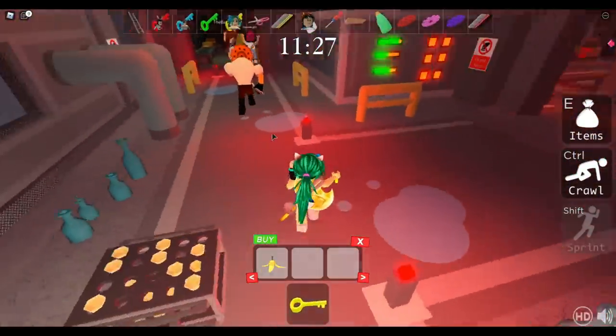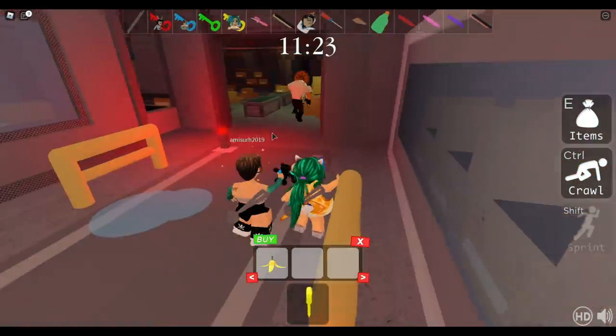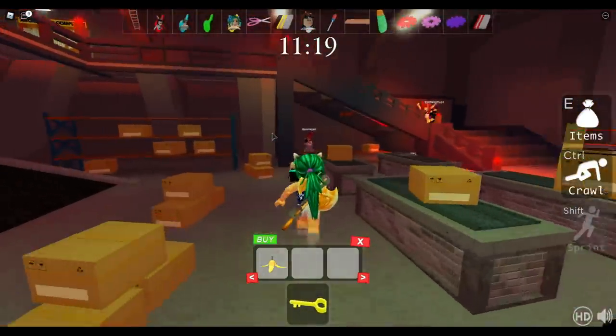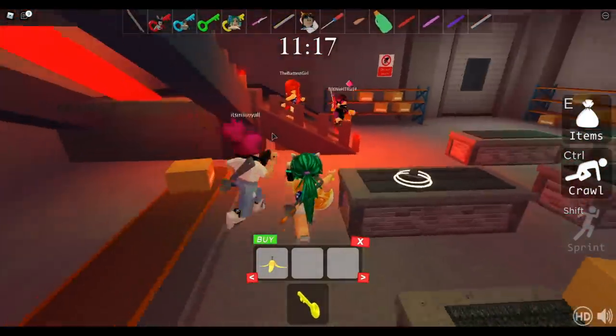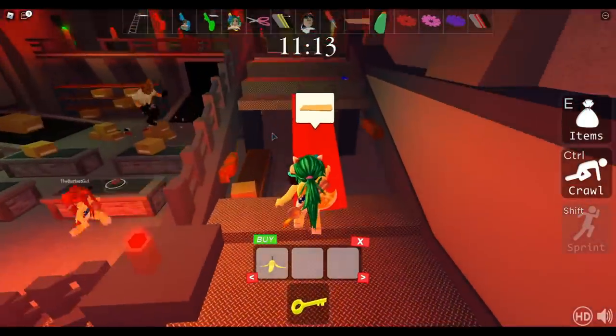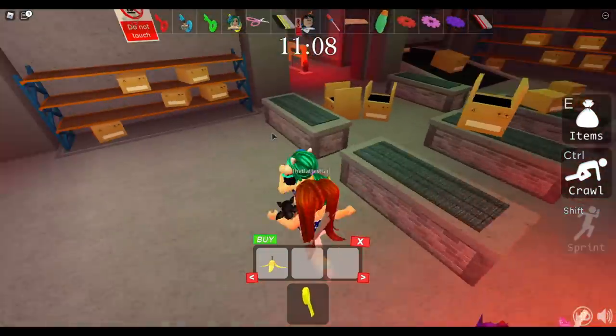I'm stuck. Okay, go. He's kind of slow, though. I don't really think we need to worry much about him. Okay, is the yellow door up there by any chance? Have you guys found the yellow door? Maybe I should... Oh, I gotta put a plank here. Oh, dang. Okay, what is that? Those are rocks, I think.